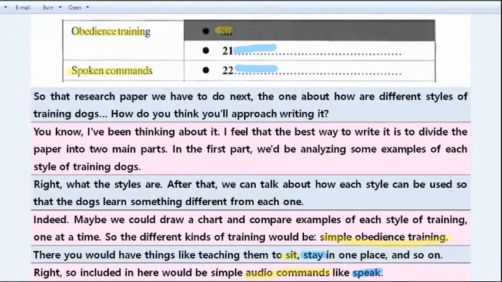All right. So this is a good example of when we're listening at the beginning of the passage, we have to be careful to, during this introduction, we're listening for our first keyword, and that first keyword is, again, obedience training. So as soon as we hear that, then we are ready to listen for the answer for number 21.